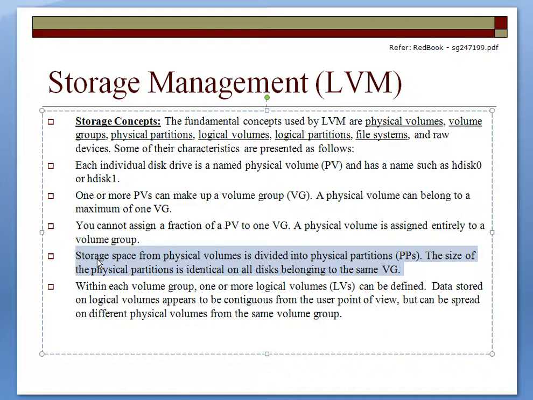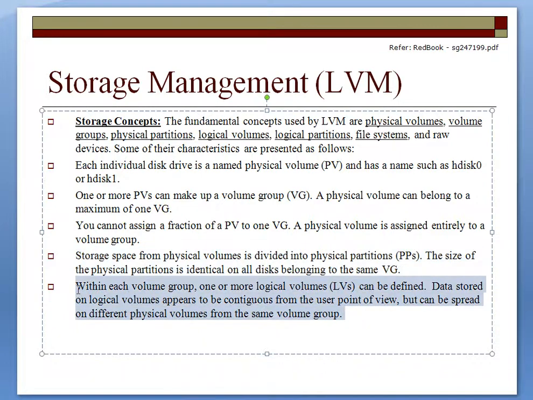It doesn't matter what size it is. Okay, but each one of those will have the same PP size, which is configured on the VG. Within each volume group, one or more logical volumes can be defined. Data stored on the logical volume appears to be continuous from the user's point of view, but it can be spread on different physical volumes in the same volume group. Okay, kind of something we mentioned with mirroring.